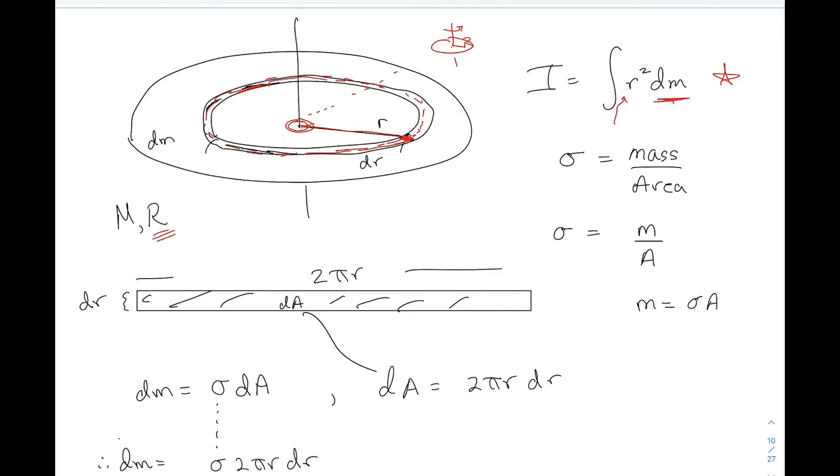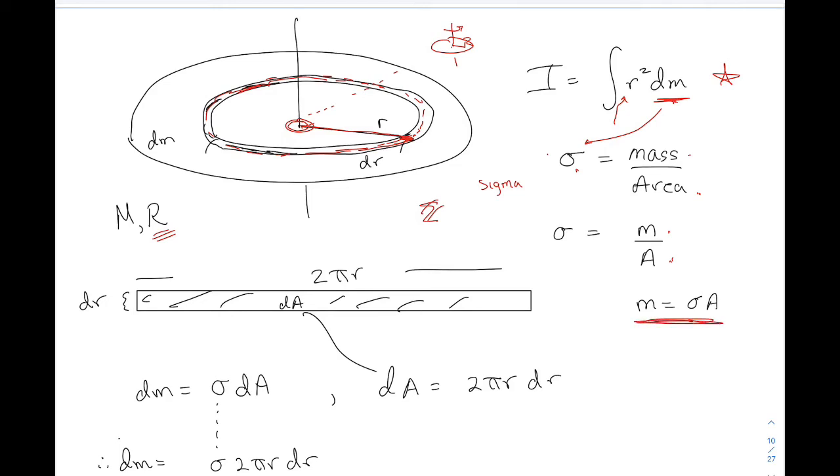So what I do is I introduce, instead of a linear mass density, to change the variable of integration, an area density, because this is a two-dimensional object. It's like a flat penny. This is the letter sigma, a small sigma. Most books use sigma for area density, mass per unit area. So sigma is mass per area, m per A.